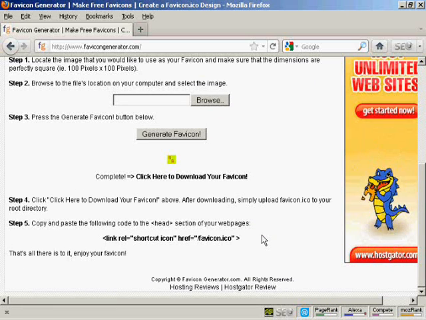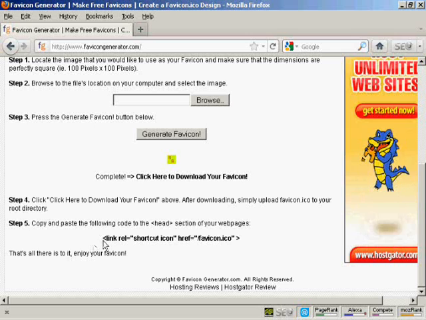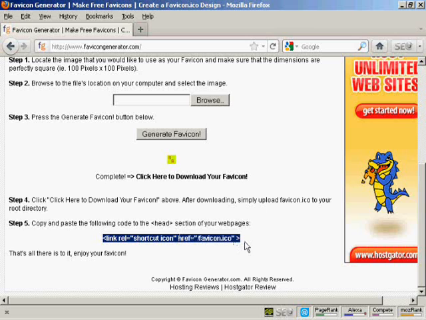First of all, on my home page, I need to copy and paste this piece of code into the head section of the website, and then I need to upload the favicon.ico file into the root directory of my website, and then it will display just like it does here on this site. So there you go, that's how you can create a favicon for your website.